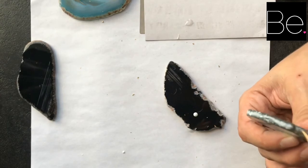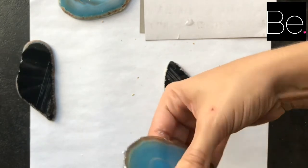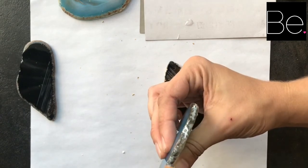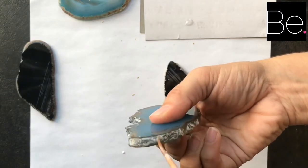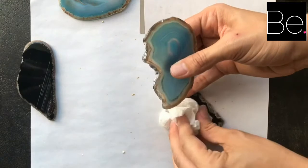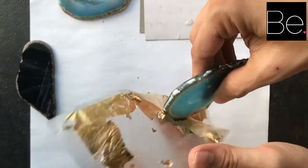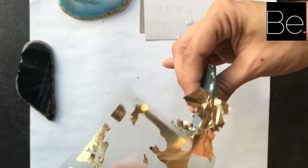When applying the adhesive size, you want to make sure that you don't accidentally apply it to any area where you don't want the gold leaf, because the gold leaf will actually stick to any surface that has a teeny bit of the adhesive size. Make sure you have enough adhesive size around the whole agate piece. That way you don't have to go back and reapply. That's just way easier. At the same time, if you accidentally drop some of the glue or adhesive size in a place where you don't want it, just wipe it off carefully and that's it.